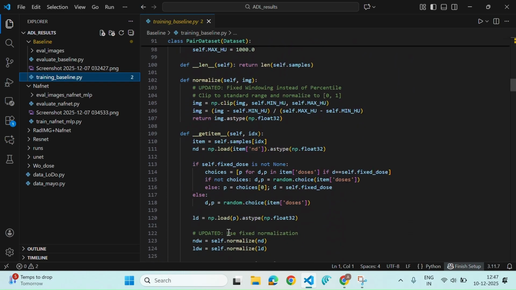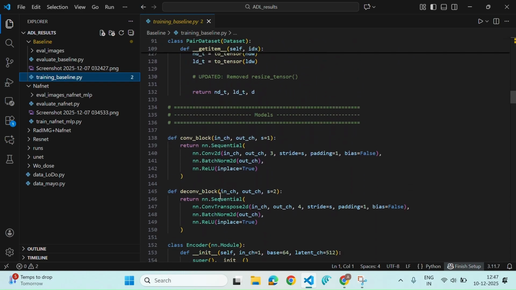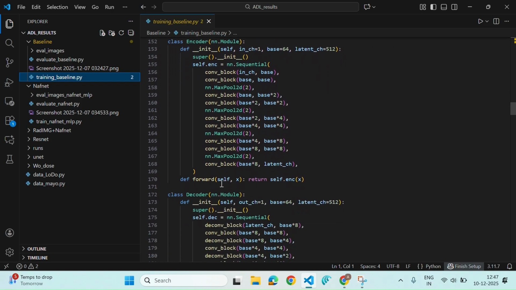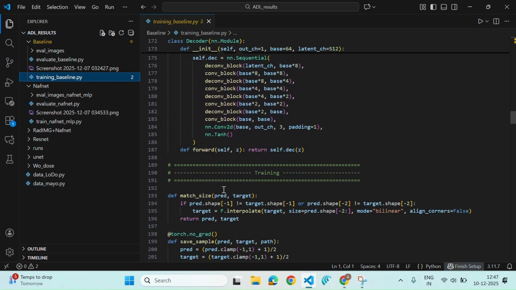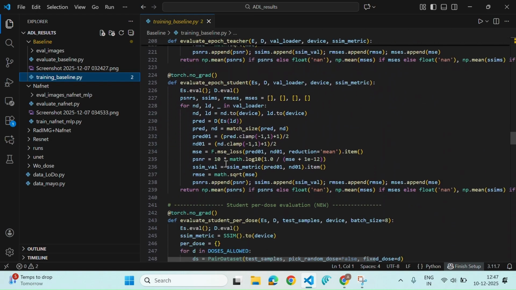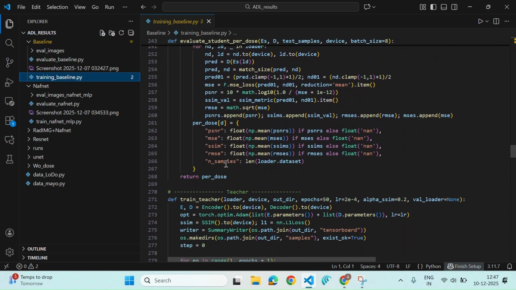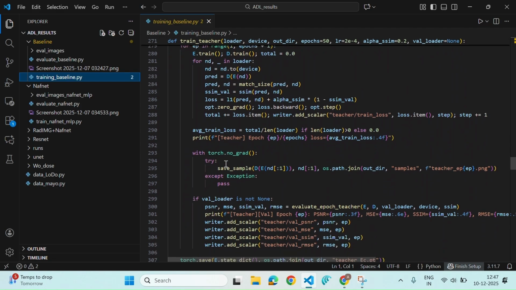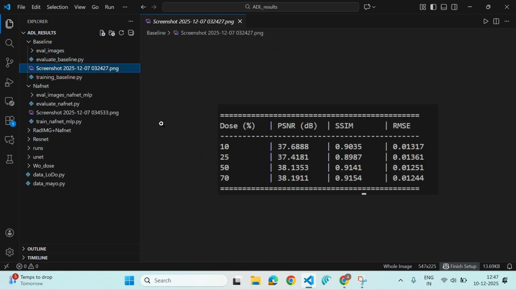We just use convolution network in our encoder as well as decoder. This was just based on convolution, and then we trained our model. So this was just a baseline model based on a convolution architecture. And this was all the metrics that we got.